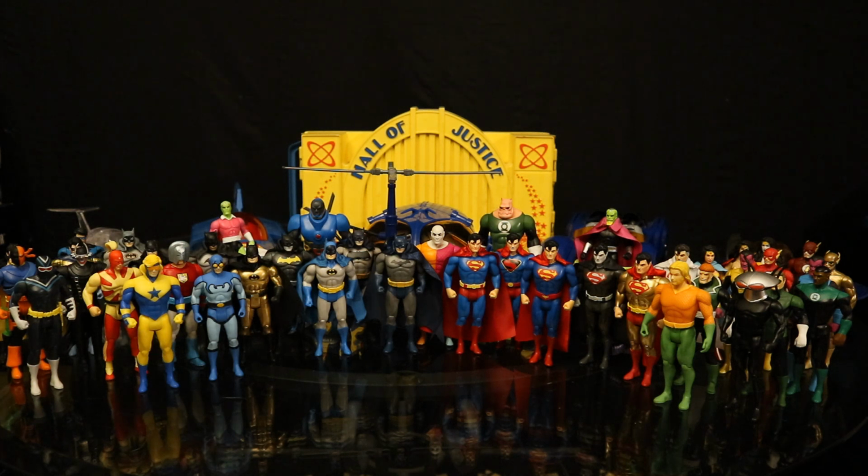And I've seen some rumors about Bizarro, a gold Aquaman, a black and gray Batman, a Riddler, classic Superman, a gold Wonder Woman, and a Justice Society 3-pack. But like I said, these are rumors, but they usually turn out to be true. What they need to do is make a Batcave and some other playset type things. The scale being small allows them to do vehicles and playsets and all kind of cool stuff for a reasonable price. And it's a nice retro, nostalgic line for those that had them.